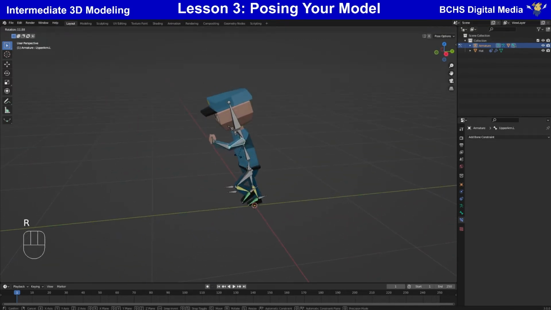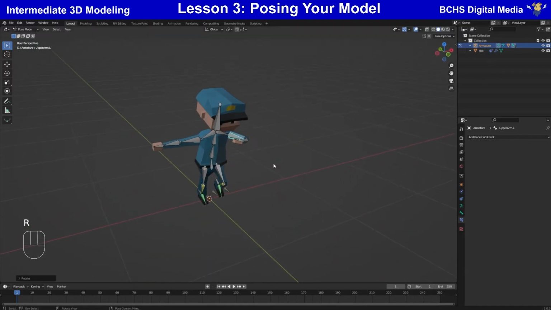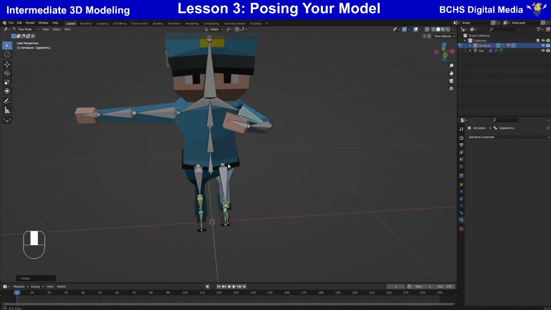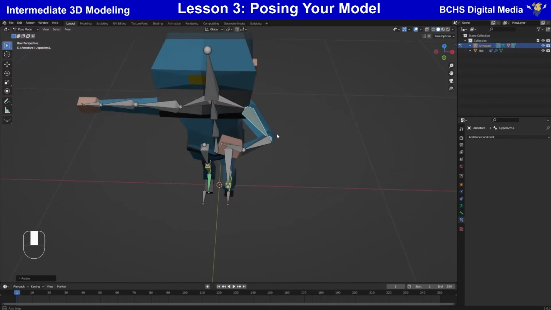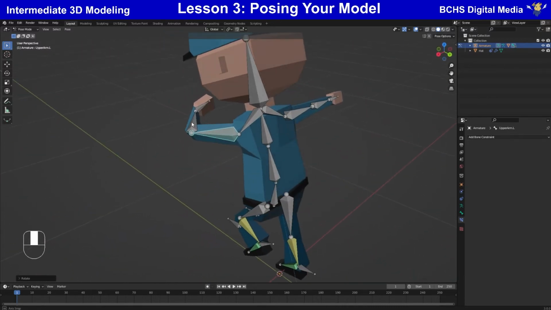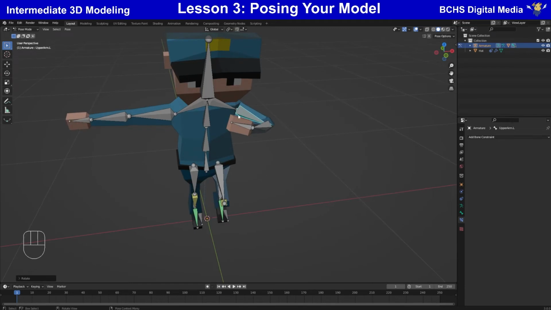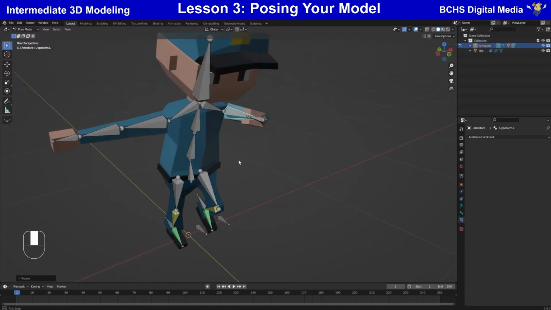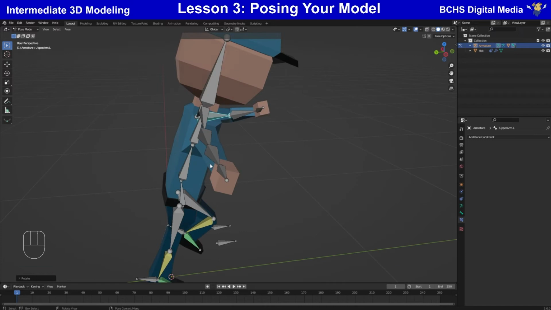I'm going to rotate this up a little bit more. And kind of see, we're starting to squeeze the geometry a little bit, and that's okay. Low poly, you kind of have some weird turns going on. The main thing is there's just not a lot of vertices to start pushing around. So in this scenario, you might see some funkiness going on with the model. We could add some edge loops in here to create some good bend points. But for this, I'm happy with this. So this is not a big deal to me.